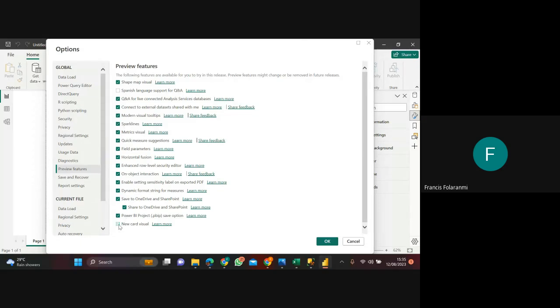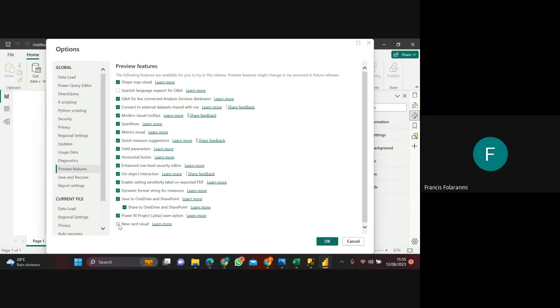So a new update, when we say it's preview, that means they are testing it out for users like you and I to see how it's going to be. Then if you want to actually experience it and play with the new feature, you have to come to this preview feature and then you enable it so that you can then experience that new feature and enjoy it for your own day-to-day use of Power BI also.